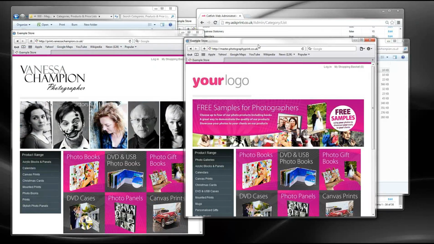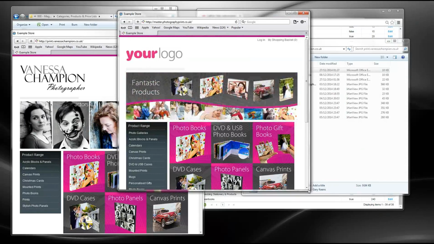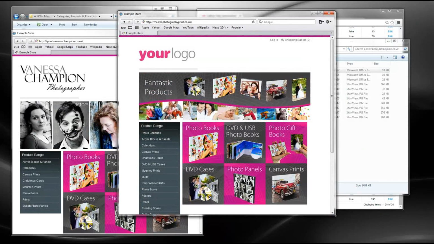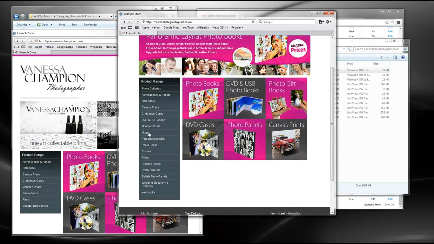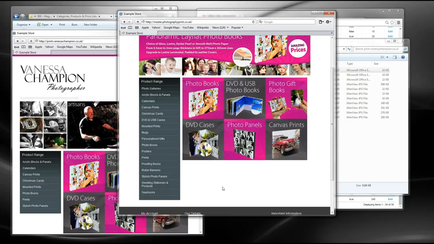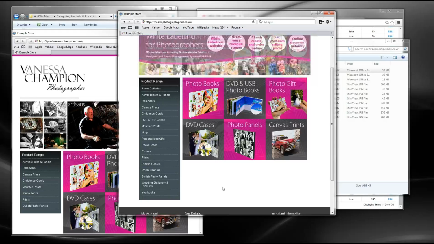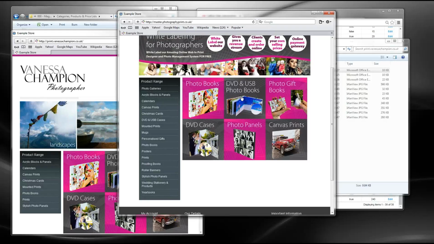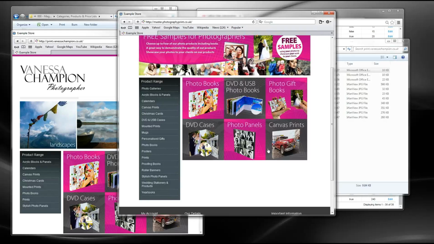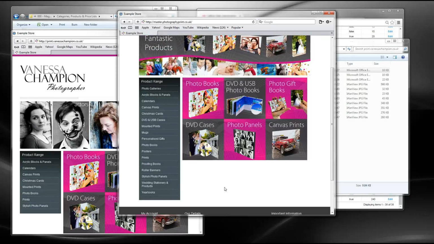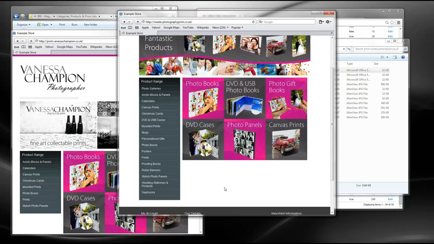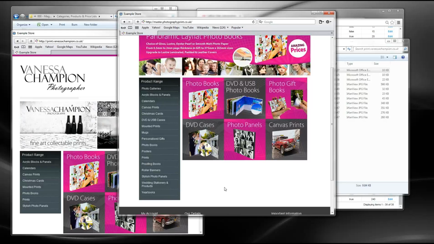Right, we've got photography print. Now, photography print hasn't got everything. We sell to the photography industry, but the photography industry aren't interested in funeral stationery. They're interested in certain products that relate to that industry that we're very, very good at. So we will put on there photo books, DVD books, USB cases, photo cases, and high-end photo products, rather than the Ask Print site, where we would also sell leaflets, booklets, brochures, flyers, business cards, letterheads. Photographers don't want to be pitching those out to their customers.